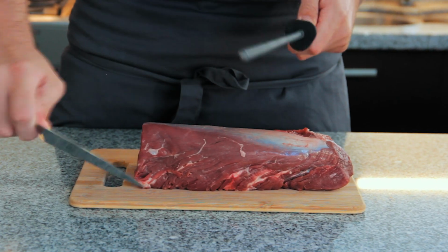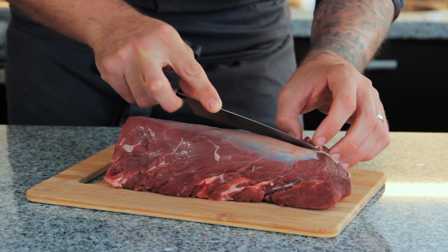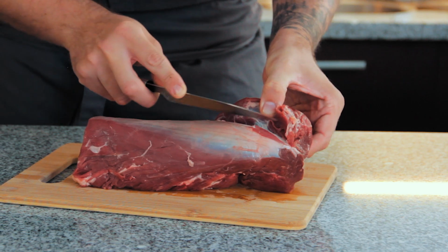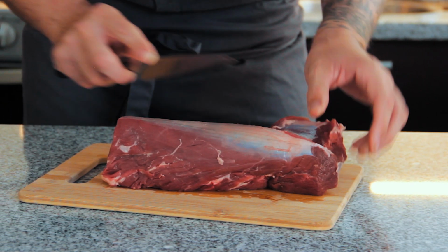So first, start with a really sharp knife. Because this is the part of the fillet that has what's called the head attached to it, you're going to have to slightly separate it from the main body just to get out all that sinew that's hiding in between it. So very gently slice where the gap is and just follow along the line until you start to reveal that sinew.